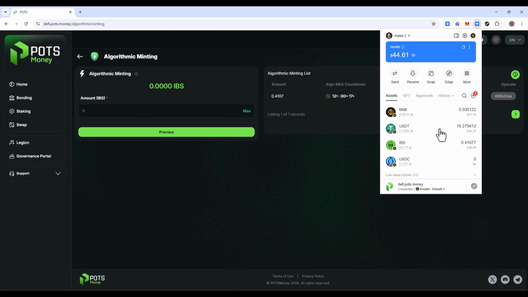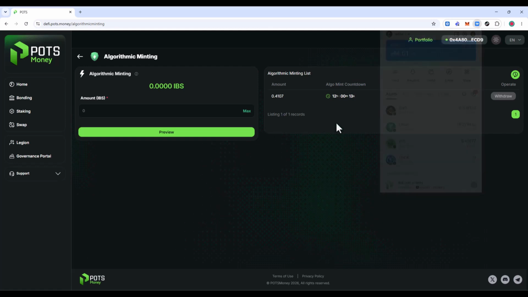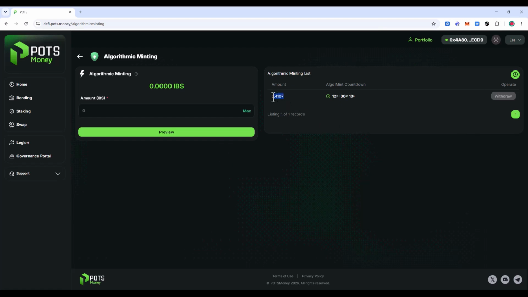Because I spent USDT and I bought this token, but here I have other tokens that will be unlocked in 12 hours. So that means, let's see if we can bring up the calculator.